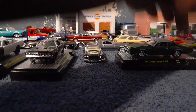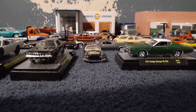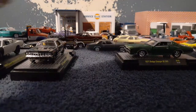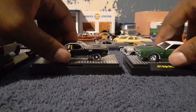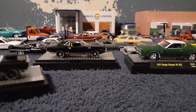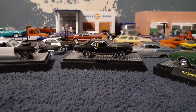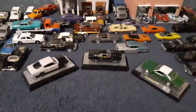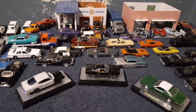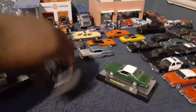But yeah, here we go. These are the cars that I bought today. Like I said, I wasn't planning on looking. Every time I go to the store, I'm never planning on buying anything. But I bought some today, and I'm glad I got them. Almost had another Chevy SS, but I had too much stuff. I wasn't planning on buying the whole store, so I might go back and get it. But there it is. It's the new cars from my collection.